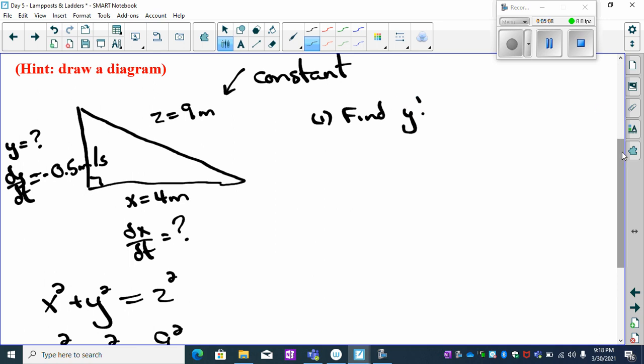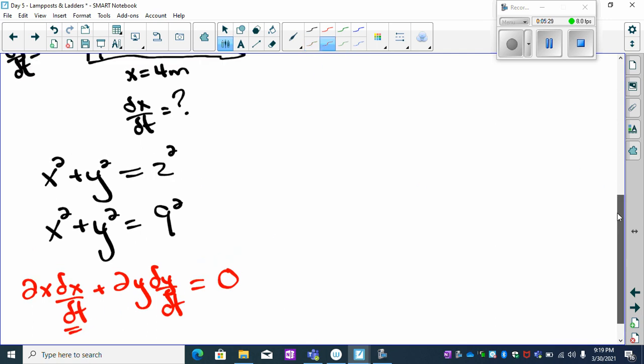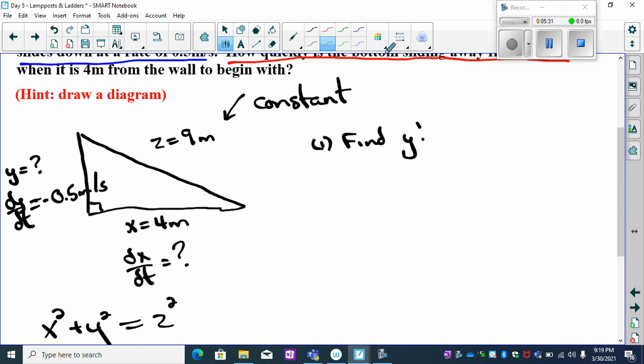I just wanted to do that part first to show you that, okay, it looks like I'm good to go here, but then when I get to this point, I have x, I'm looking for dx over dt, I have dy over dt, but I don't have y either, so I still have two unknowns. So I know I'm trying to solve for dx over dt, so there must be enough information to find y.